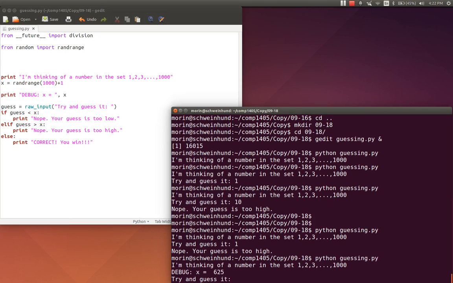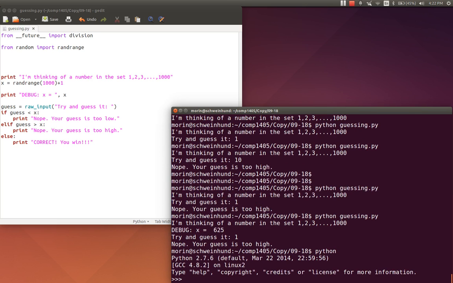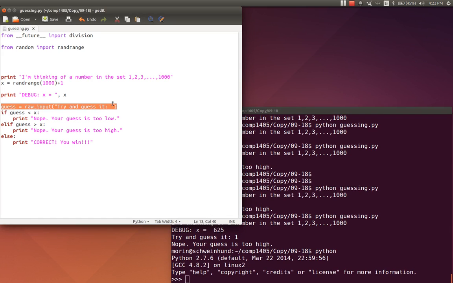So let's guess 1. Nope, too high. Yep. It's because raw input is taking a string and needed to meet conditions. Yeah. So let's go in the Python interpreter and try and figure out what's happening. I'm doing something like this. Guess equals raw input.